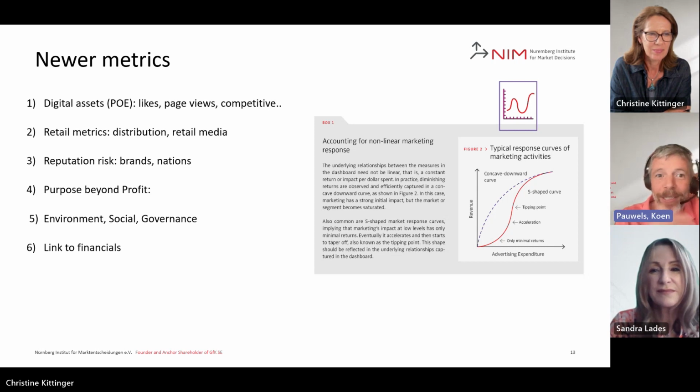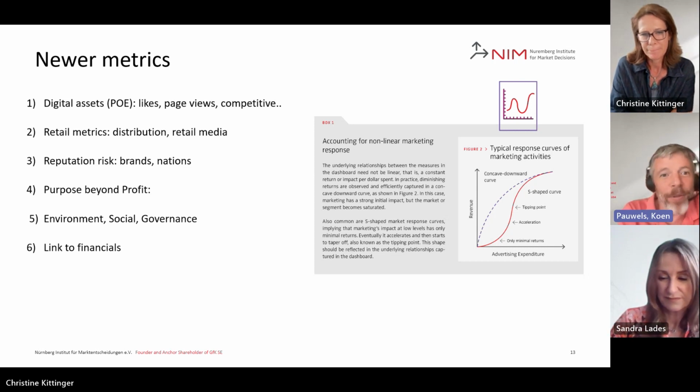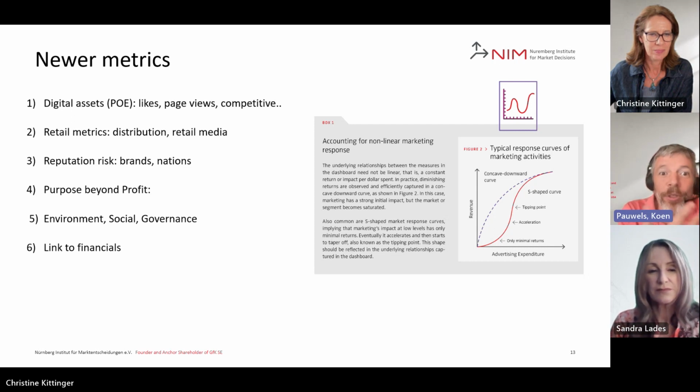But for all the digital metrics, you have the same criteria as for the classic ones. You have to show that people sharing your content is ultimately related to your objective, let's say more sales, and that you are able to influence it with your marketing actions. The other ones are there because we have fantastic contributions, as I said, in a special issue of Experts. Kuzum and Paul have this wonderful piece on retail metrics, which is basically how distribution metrics, which are often overlooked, can have a huge impact on your bottom line.